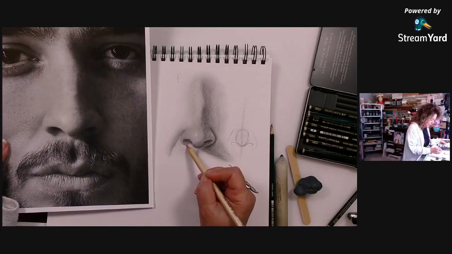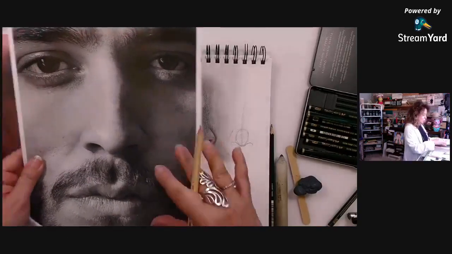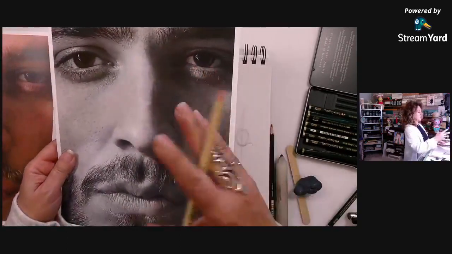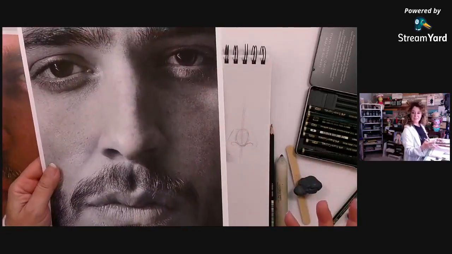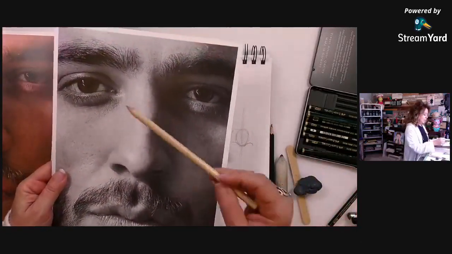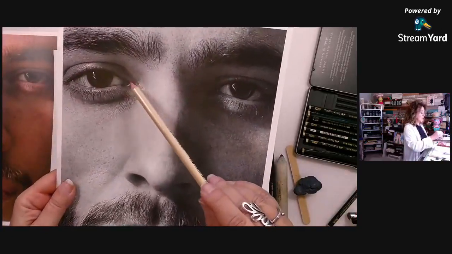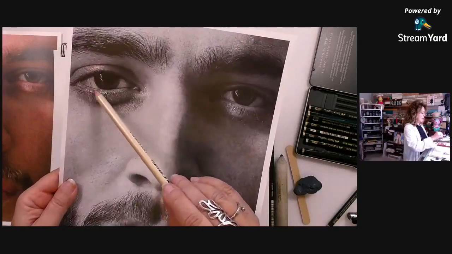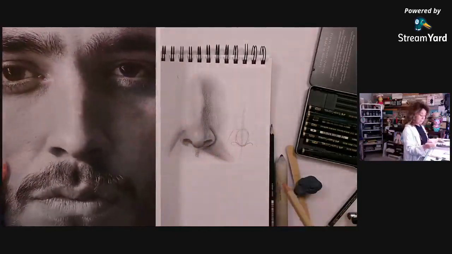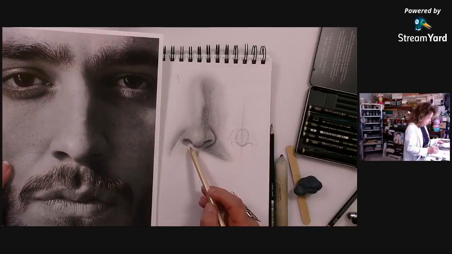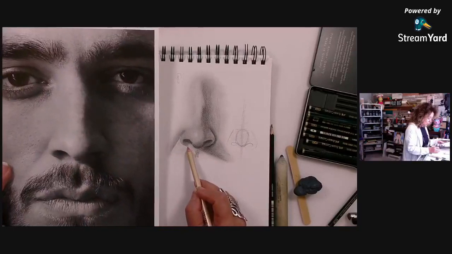And then a little bit of light here. So basically, drawing is really knowing where to put shadows and highlights. It really, really is. Okay. If you can find your light source, I mean, look at all the highlights on his eye right here. Like I said last week, highlight, highlight, shadow, shadow. If you can figure that out, you've got it made. Okay. And then it's just a matter of really interpreting what you see.